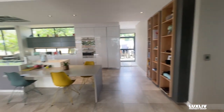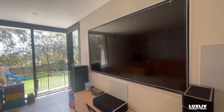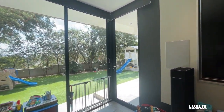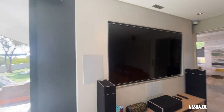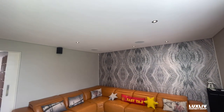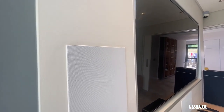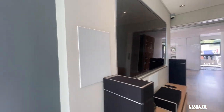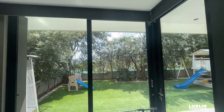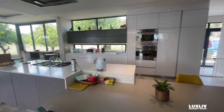From the entrance hall turning left is a wide short corridor leading into the open plan living spaces — multiple living spaces interlinked with pocket doors. You can close rooms off or keep it open, semi-open plan. This room is what would be the cinema room, fitted with a massive TV — easily two meters wide by a meter and a half. They've dropped the ceiling down a bit, there are speakers, and this feature wall also has speakers so you have the full movie experience. There's double glazing and block-out roller blinds in line with the movie experience.